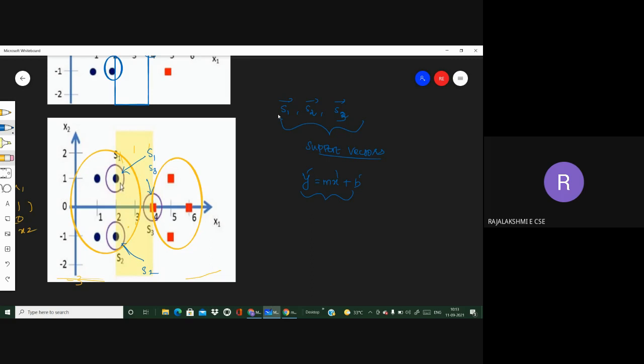So for that I'm taking this S1. Now I'm going to give this S1 value in the format of a matrix. So what is the position of X1 and X2 of S1? Tell me the values of X1 and X2 for S1. See the graph and tell me. 2, 1. Yes, it is 2 and this is 1. Now when I take S2, this can be given as 2, minus 1. Similarly, for S3, S3 is here. It is 4 and 0. So X1 is 4, X2 is 0.